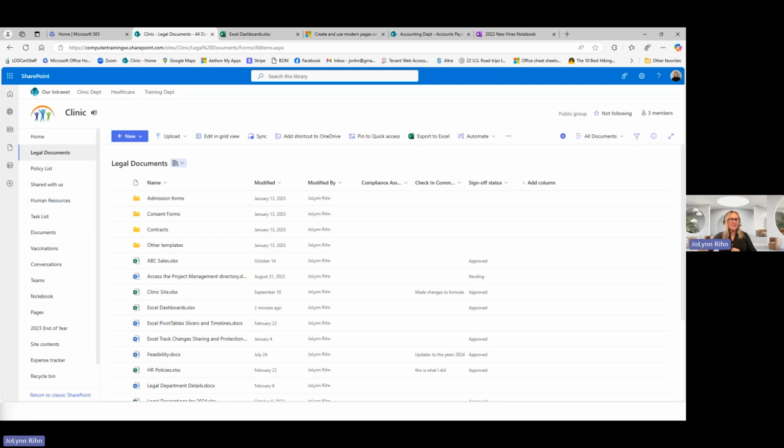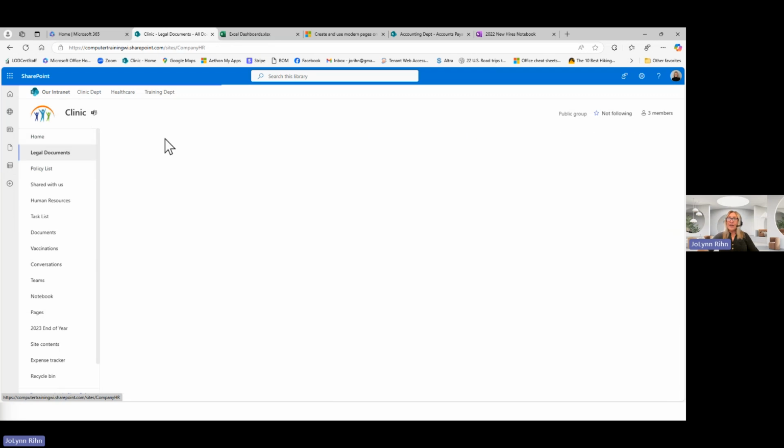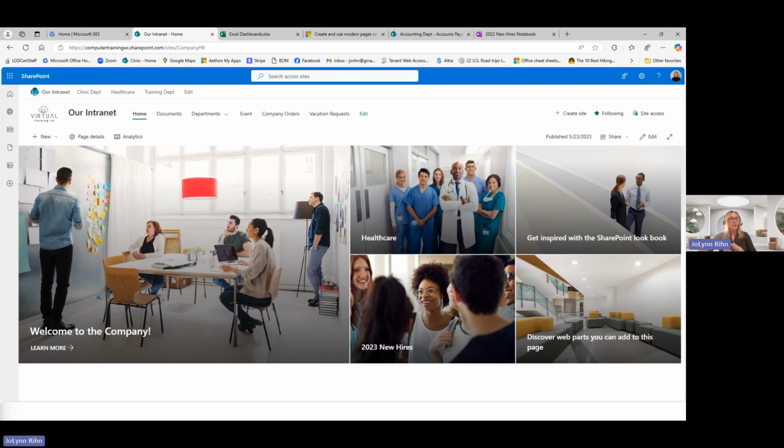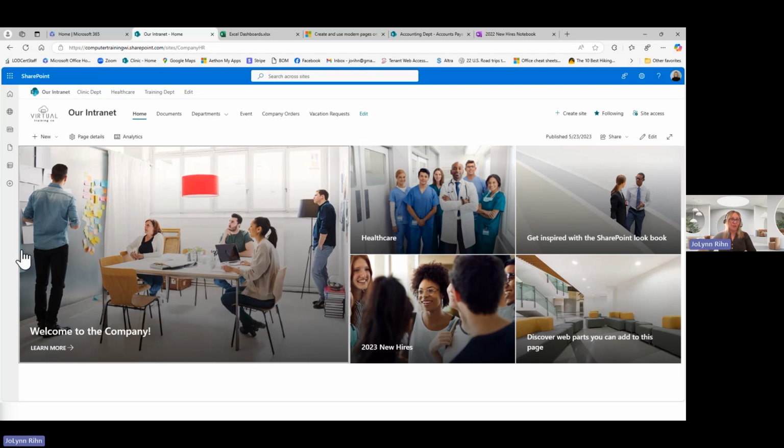But SharePoint is more than the document libraries, but that's a very common option to use. As I said, we can have shared notebooks, not only in a Teams SharePoint site, but I could even do that back on my intranet. If I wanted to have a shared notebook for everybody to access through a clinic site, we could do that as well. There are multiple options that we would have available, which is good.